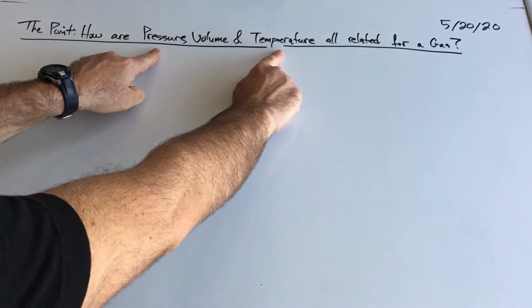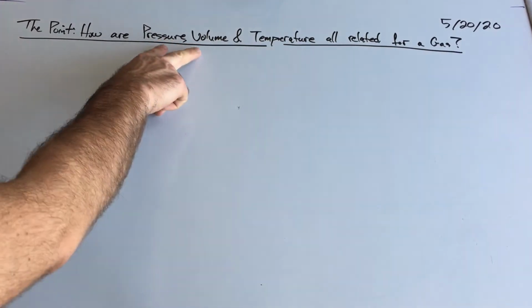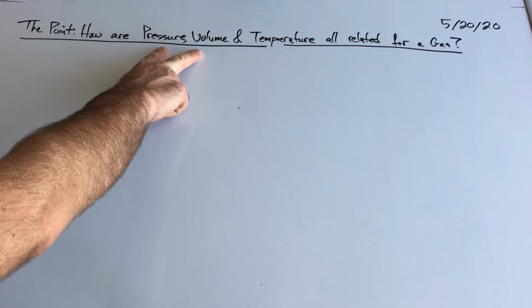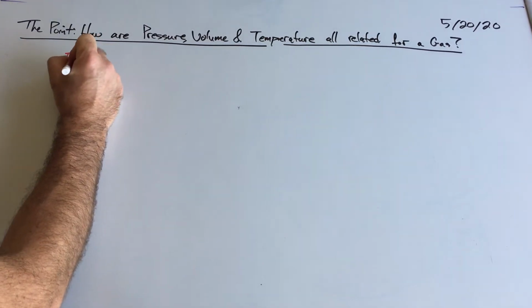So now all we have to figure out is how we know how pressure and temperature are related. They're directly proportional. We know how volume and temperature are related. They're directly proportional. But we don't know how pressure and volume are related to each other. So to understand that, we have to learn about a third scientist. And this third scientist had the name Boyle.